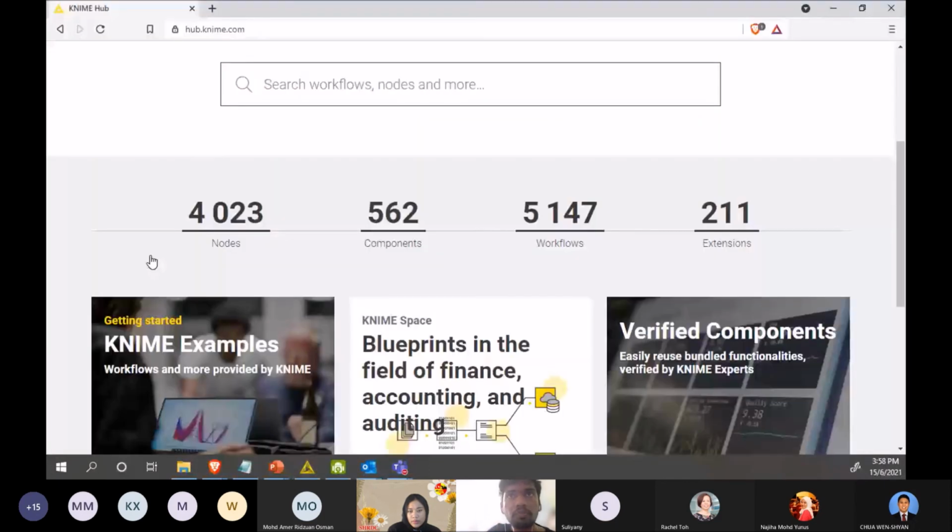Another question is, may I know whether KNIME needs a license to use it? It's free and open source. You don't need to purchase a license. The trial is free. The only thing you need to pay for is when you want to use their server platform, where you can collaborate with others. That one you need to purchase a license for. Other than that, it's free to use.